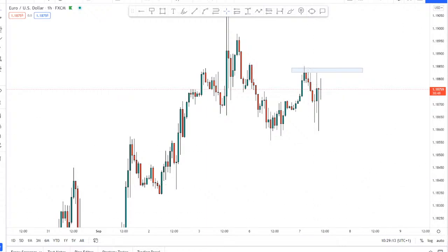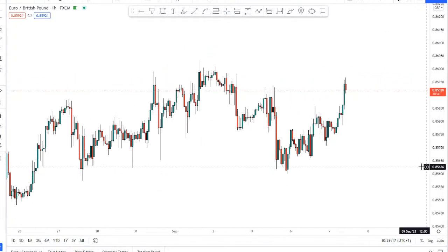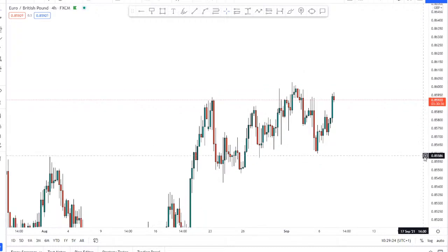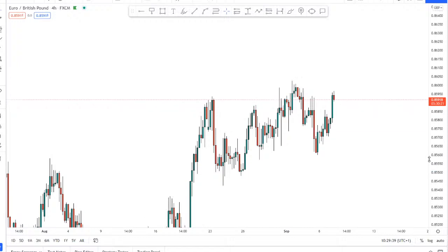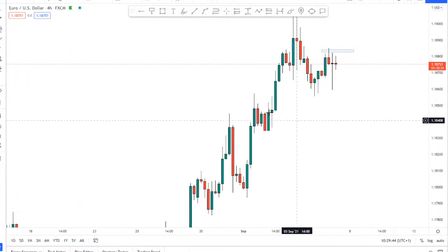You can take Euro GBP actually. Okay, Euro pound is looking very, very strong here. With this price action here, taking out that high, I probably would expect more upside for Euro pound at this point. So if the technical analysis is right, that means Euro should be stronger than the pound. That means pound USD would probably be better to sell in terms of strength of the currency. In terms of technicals, I think Euro USD is probably better to sell for me.